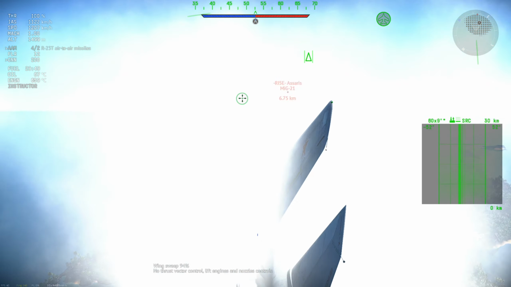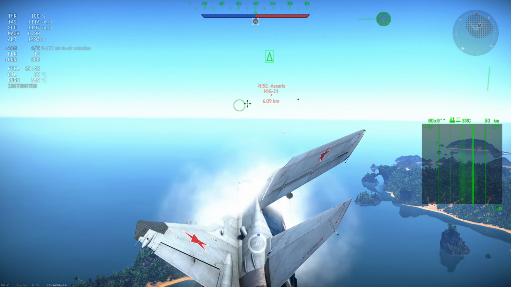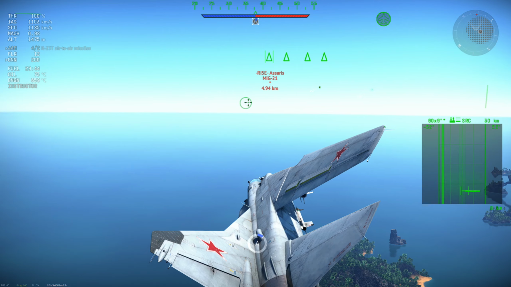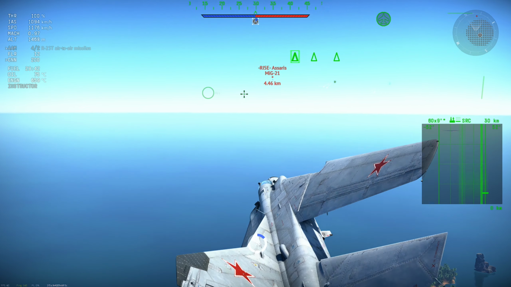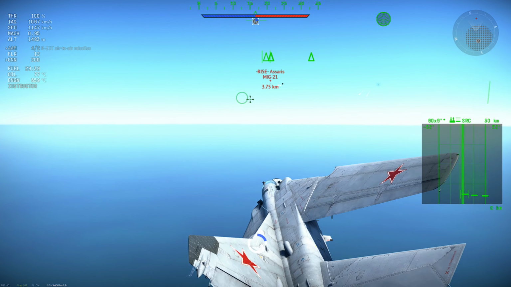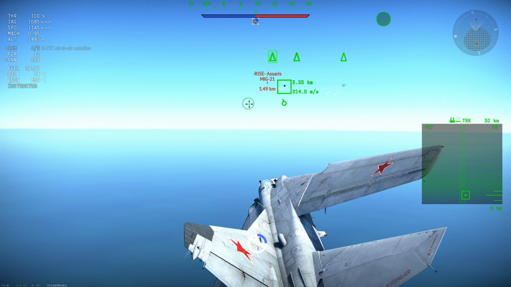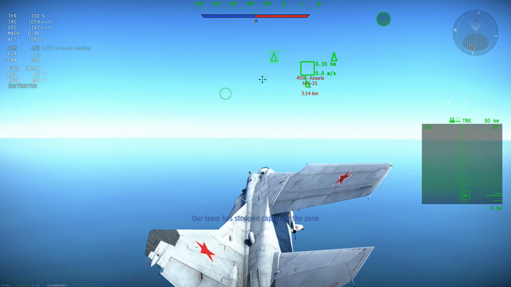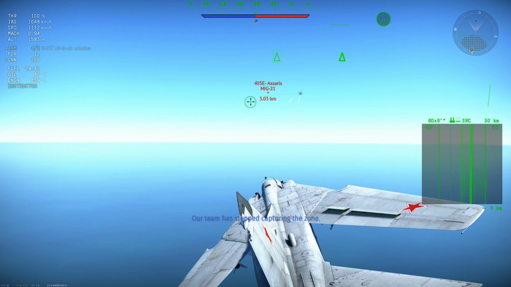And here we have a tactic that I use normally. My friend over there is trying to break my lock every time I get him. So you periodically just release some Chaff, and it's really hard to get a good lock on the aircraft. So it's a way to use the Chaff.